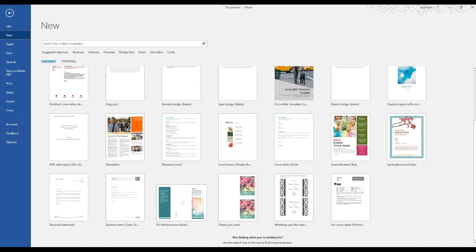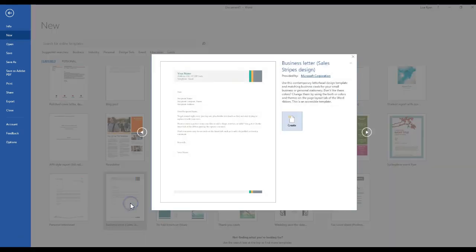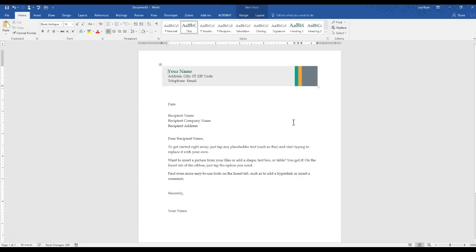The Microsoft template for creating a business letter is the business letter option. I'm going to click on the business letter and then create. And I now have a document that's set up where I simply have to fill in the blanks. I would change my name, add the date, add my recipient names, and then perhaps change the body of the text. So using those templates can be fairly easy. Now once you've downloaded them and you've saved them, they become available to you or they become a part of your recent list. So now let's talk about creating a template.